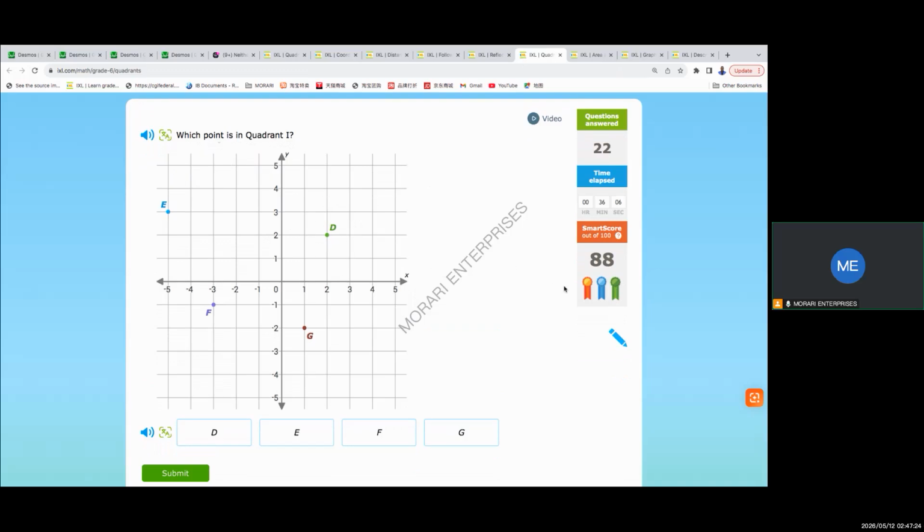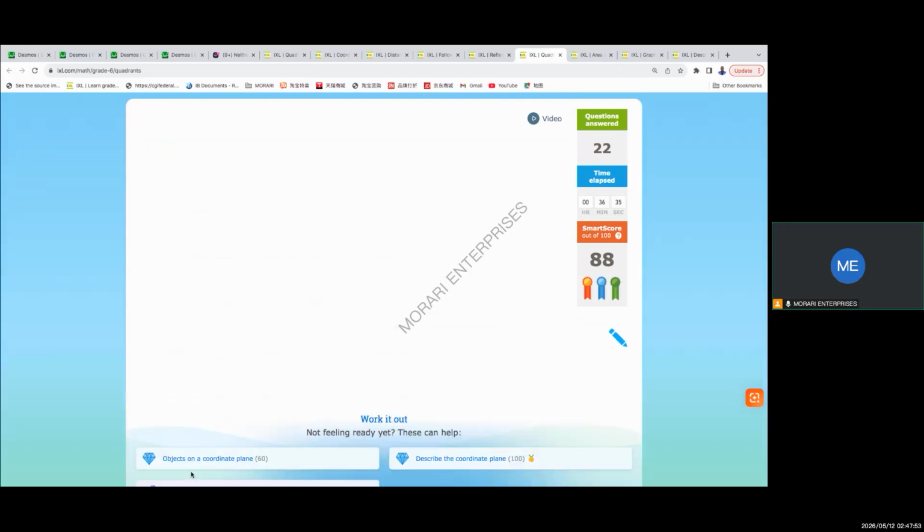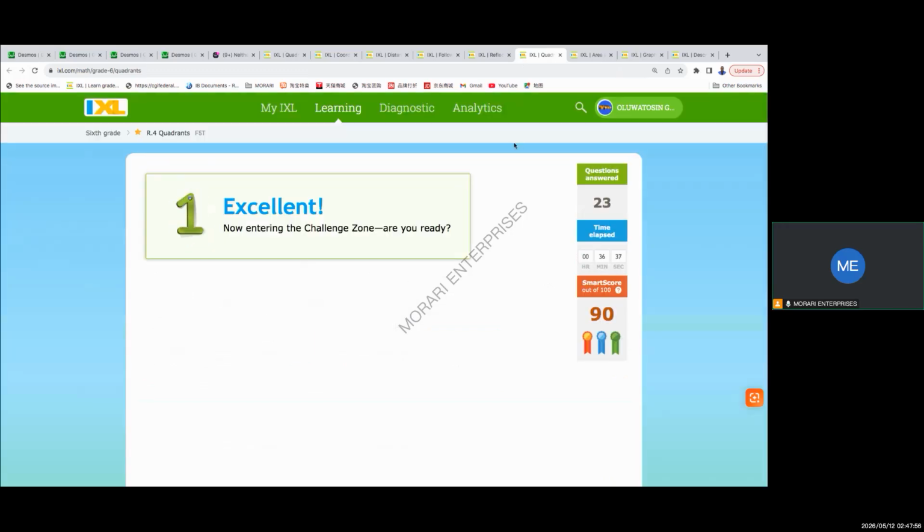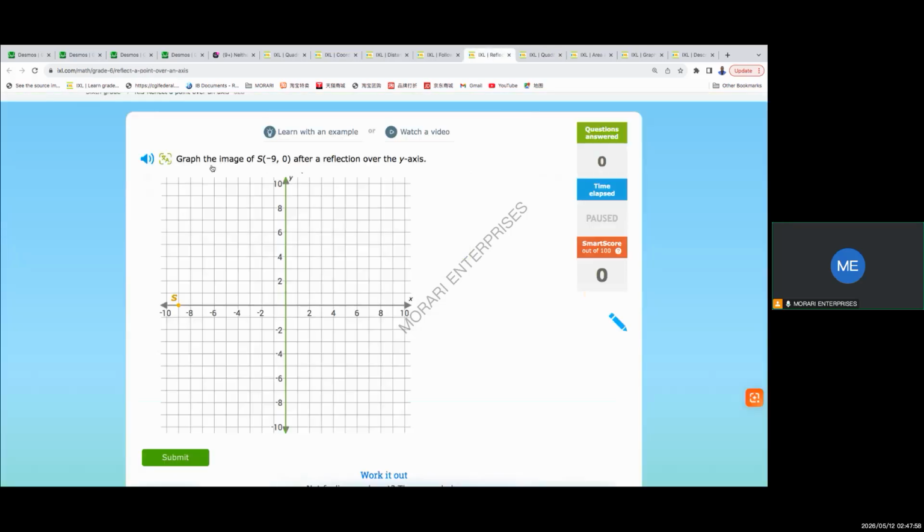So we name it like this. We name the quadrants going this way. So we go like this to name the quadrants. All right, so this is 1, 2, 3, 4. So this is quadrant 1, so the point D is in quadrant 1. So the answer to the question, quadrant 1 in Roman numerals. Right, let's go. The point D, submit. Excellent. All right, let's take the next.